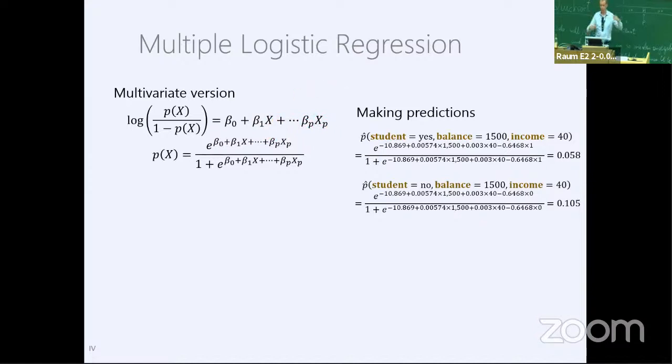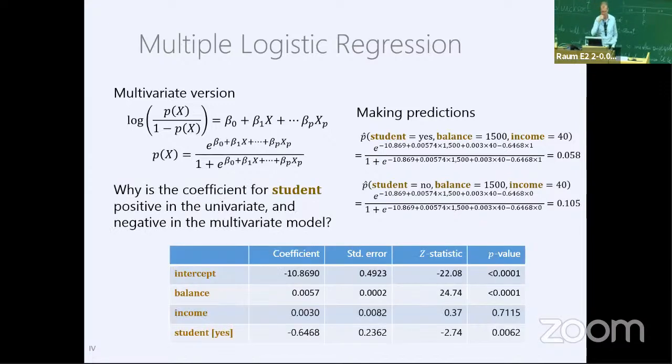And if we unroll it further, then the probability for x is simply e to the power of the whole linear regression expression, normalized accordingly. How to make predictions if you have the coefficients? Well, I don't need to tell you anything, it's obvious. You just take the input values times the coefficients, put them together, take e to the power of that value, and there you are. You get your probabilities. Good.